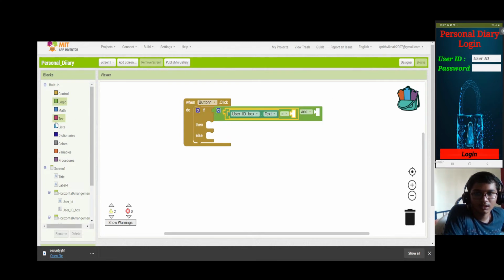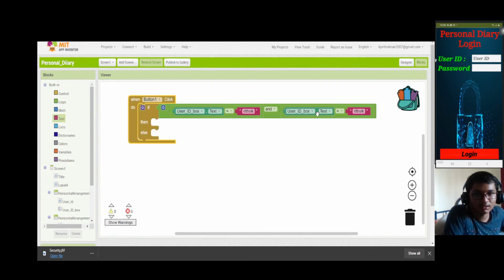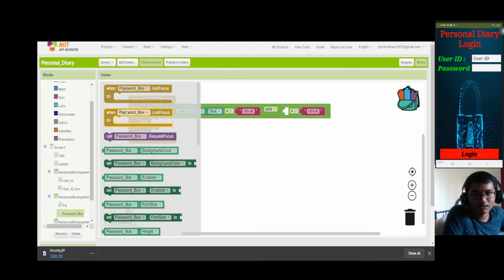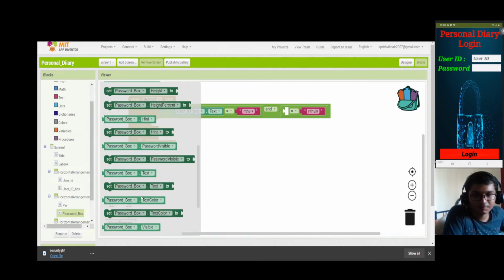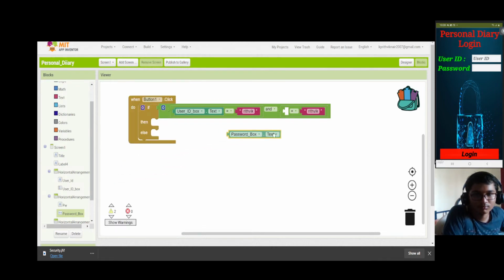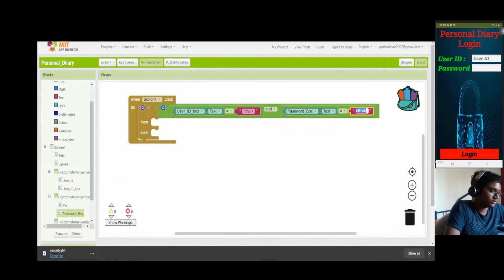equal to text. I will keep it as Ritwik, everything small, and duplicate this and place it inside this side, and user box, instead of this we'll take a password box or text, and the password should be KP.